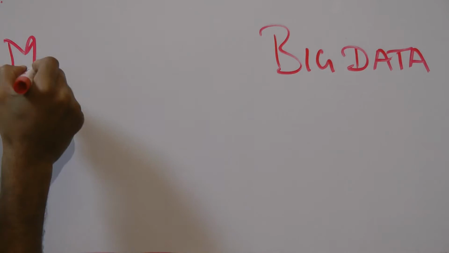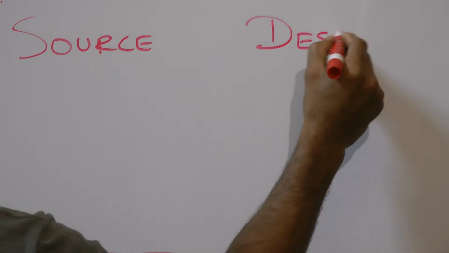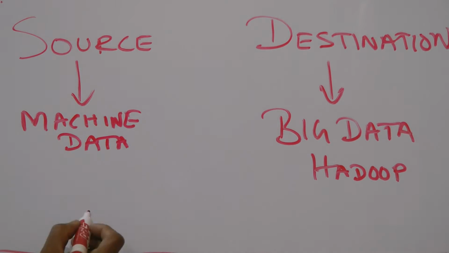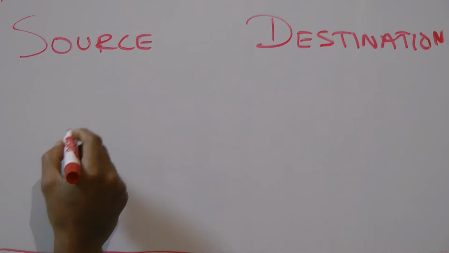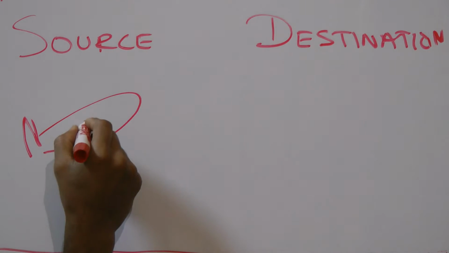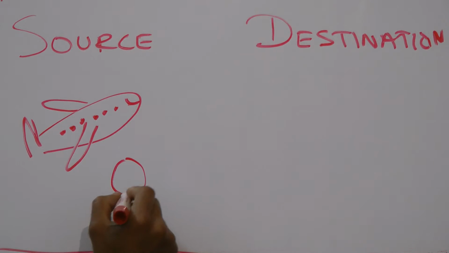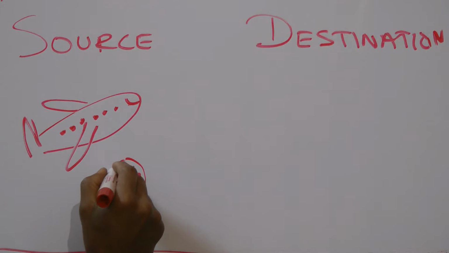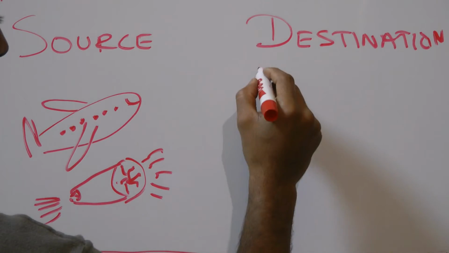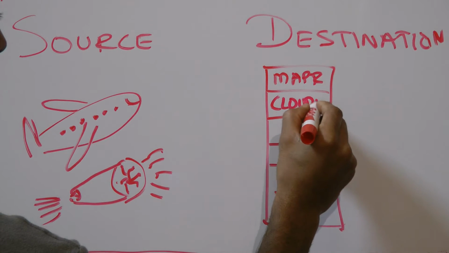All of us have heard about big data and machine data, but how does it relate to IT? To simplify it a bit, big data typically deals with the destination and managing data once it arrives and driving business intelligence out of this data. Machine data could be thought of as one of the sources that produces an enormous amount of data. For example, a plane or a jet engine loaded with sensors that monitor everything from traveler behavior to performance of the pilot and the plane.